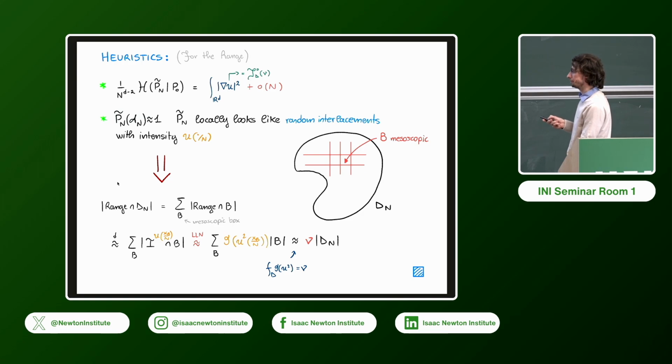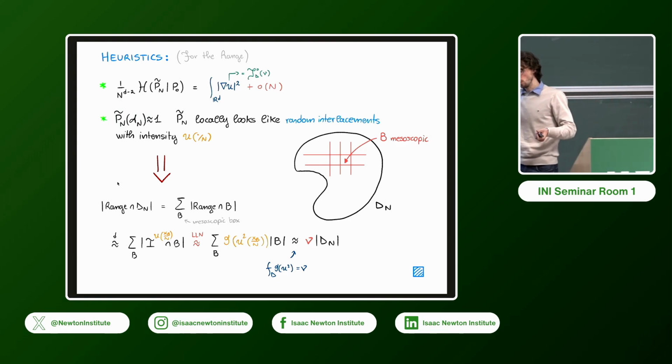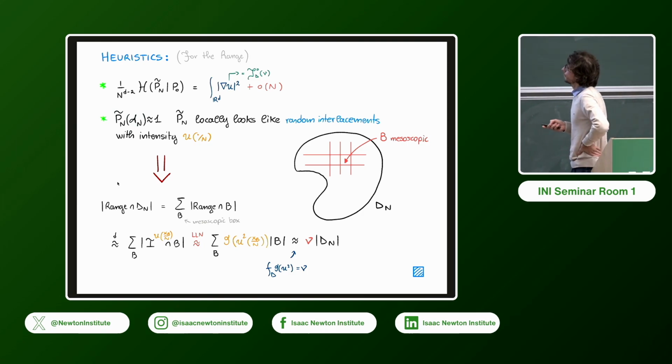And then what is important to realize is that under this new strategy, we are actually able to cover a positive fraction of the random walk of the set Dn, a fraction nu. And here I'm going to argue a bit heuristically by saying that under this strategy, we are adding a drift that makes the random walk come back many times to itself. And so it locally looks like random interlacements with intensity given by this u at x over n. U is a macroscopic function. So we have a strategy by which this tilted measure looks like random interlacements with intensity u.